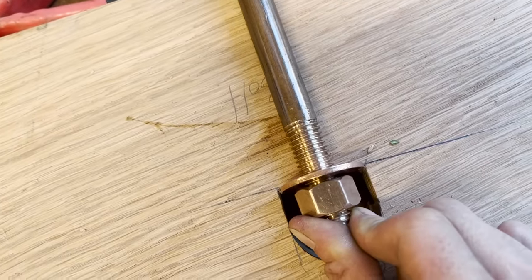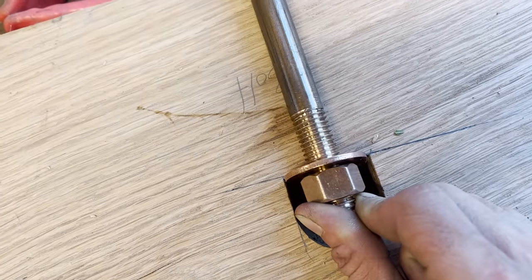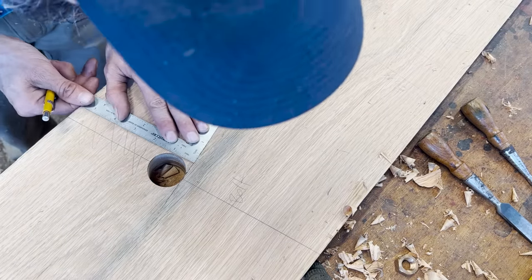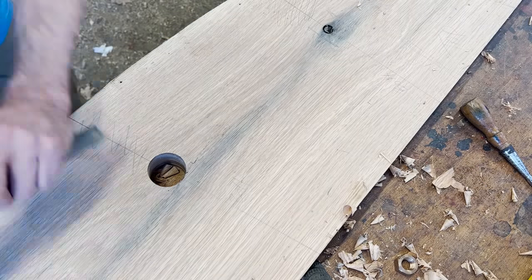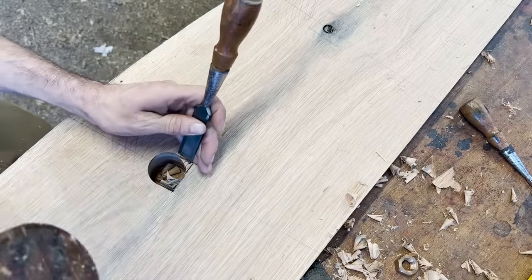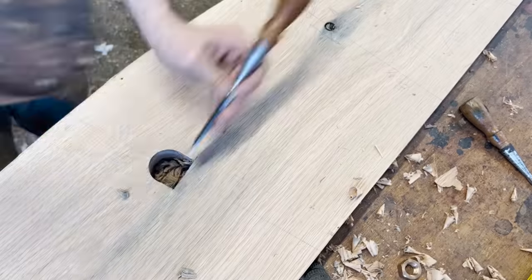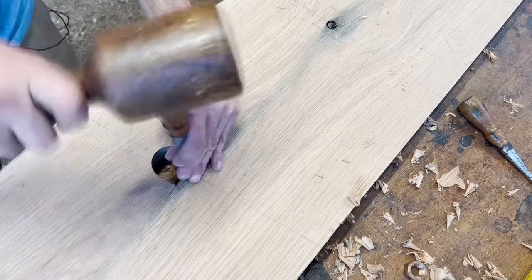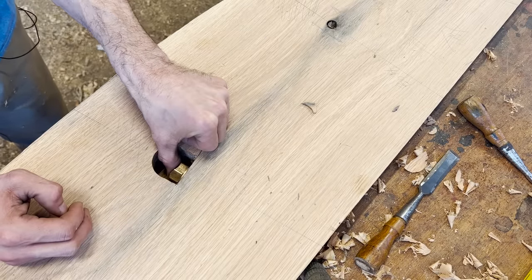And that bolt will slide in like that. And I might have to open this up a little bit more to get the wrench in there. We might be able to wedge it with a screwdriver and leave the socket here as small as we can. But we will see. Yeah, it feels good. That'll nestle in like that.